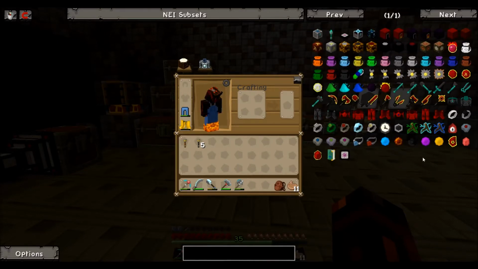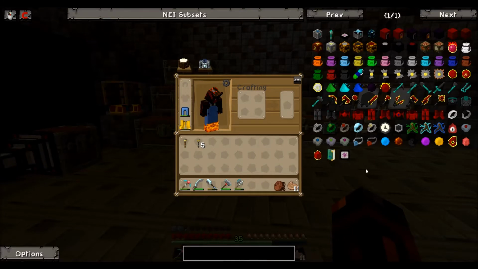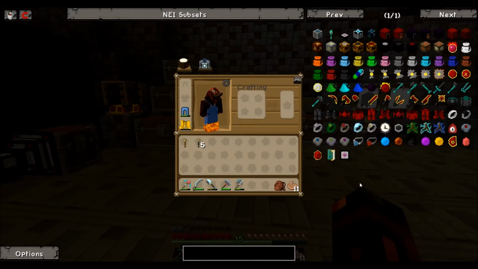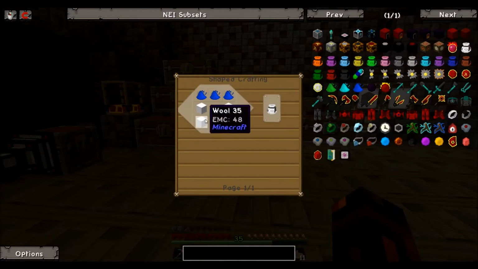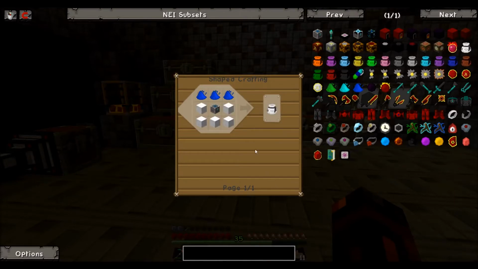So the main thing that I'm after at the moment is what is known as covalence dust, which are these 3, and then with that I want to get the divining rods here, which will make life very easy. If I can, I would also like a Alchemical Bag as well, but we'll see where we get to on that, because I don't think I've got any wool. But we'll see how far we actually get.